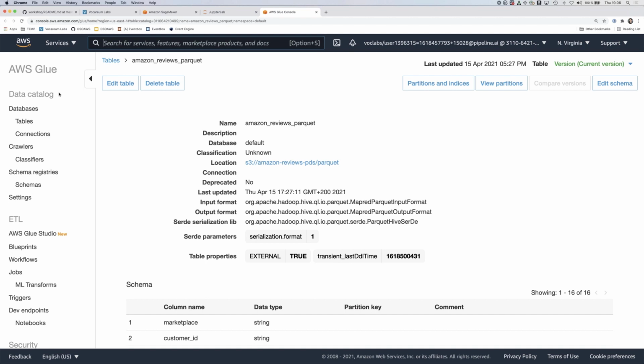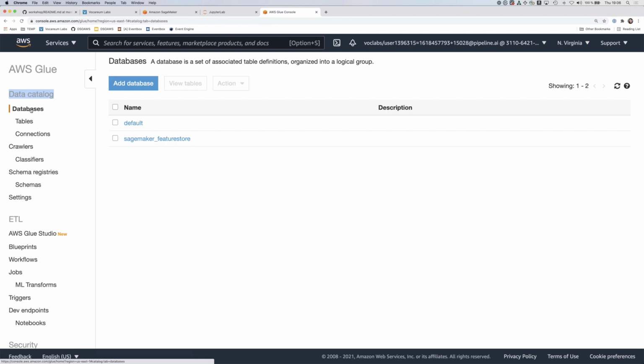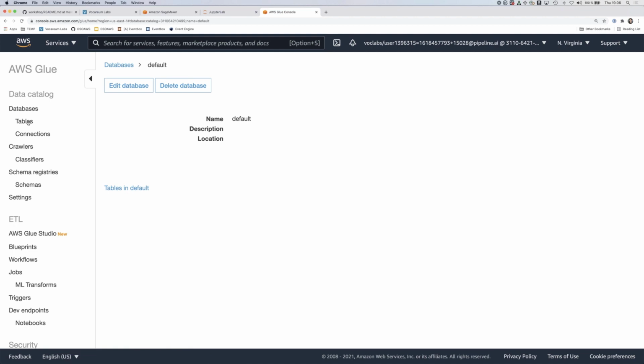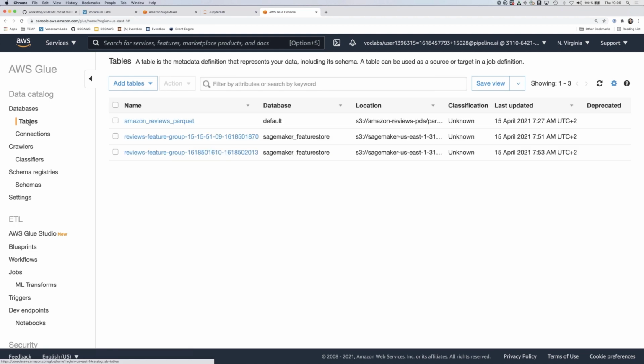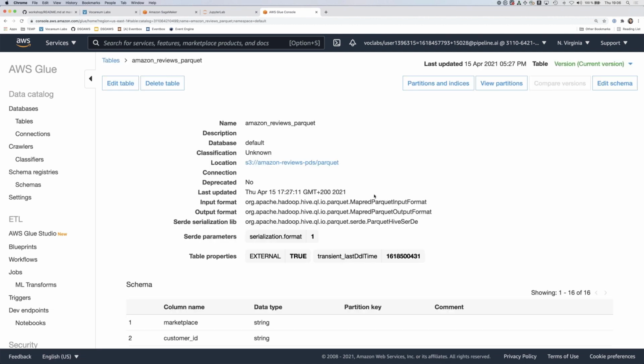In here you can see at the top the data catalog mentioned, and we can see the databases. The default one is the one we've used here for our table. And if you click on the tables, you can see the Amazon reviews parquet. This is the one we just created.